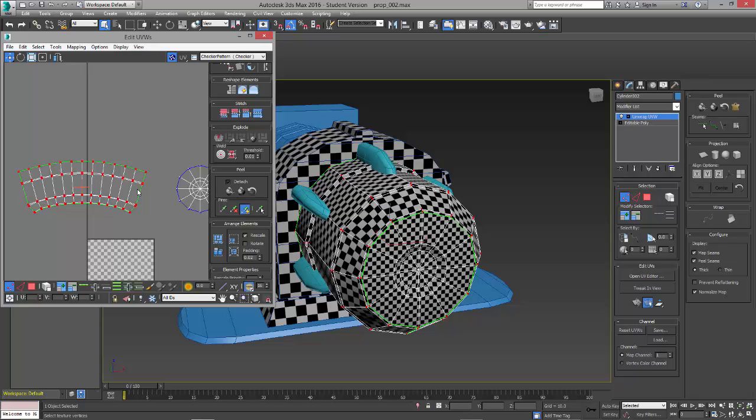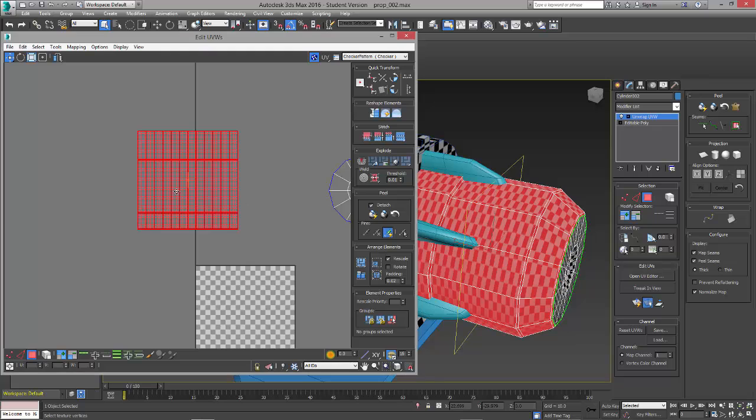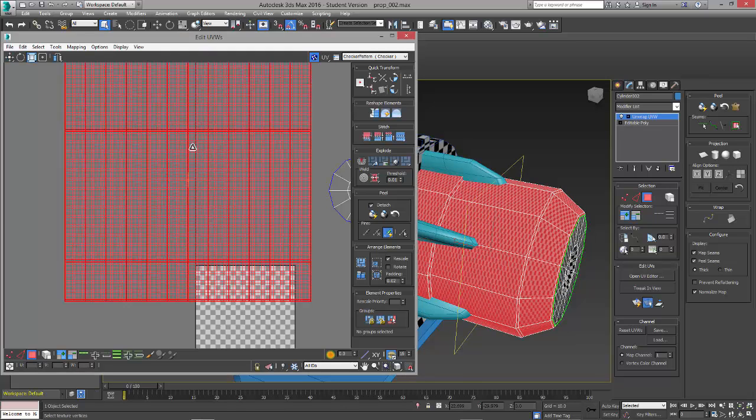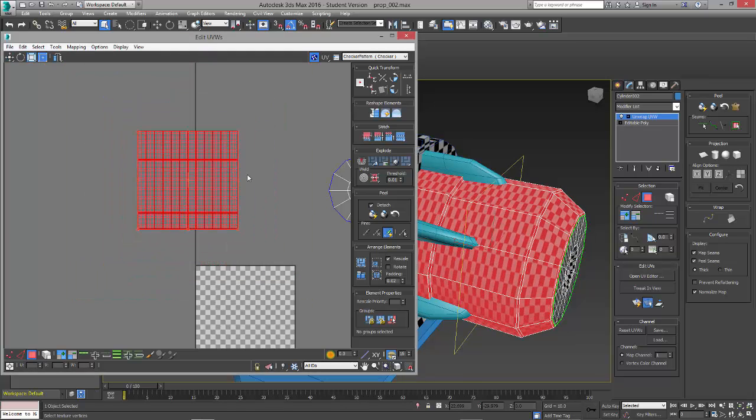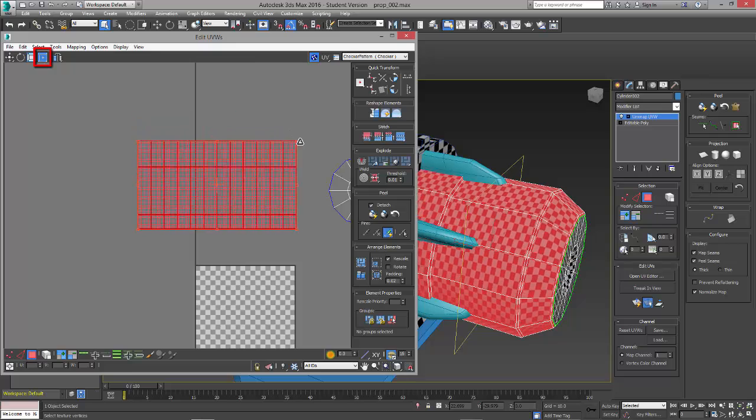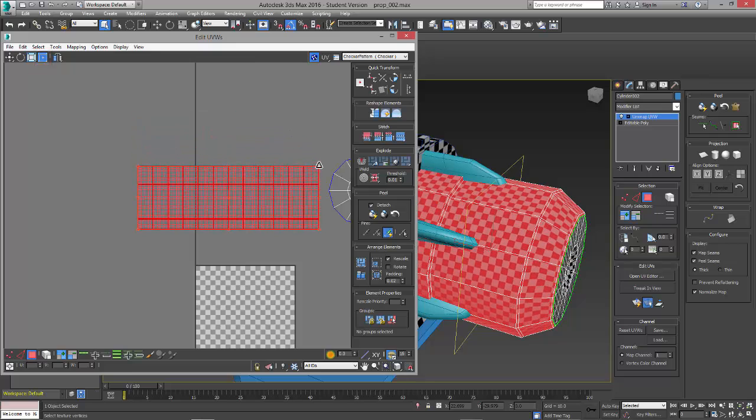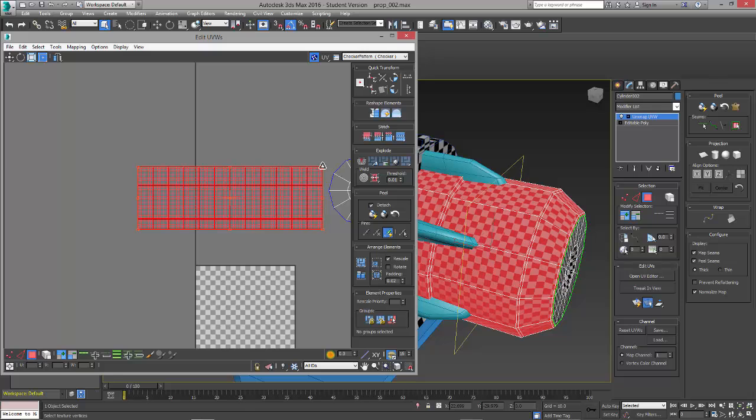In some cases that works, but what I want to do is just keep it very straight, so that way it'll be easy to paint certain details. So I'm going to go ahead and Control Z that relax, and then using my transform tool up here at the top, I'll just kind of scale it manually.